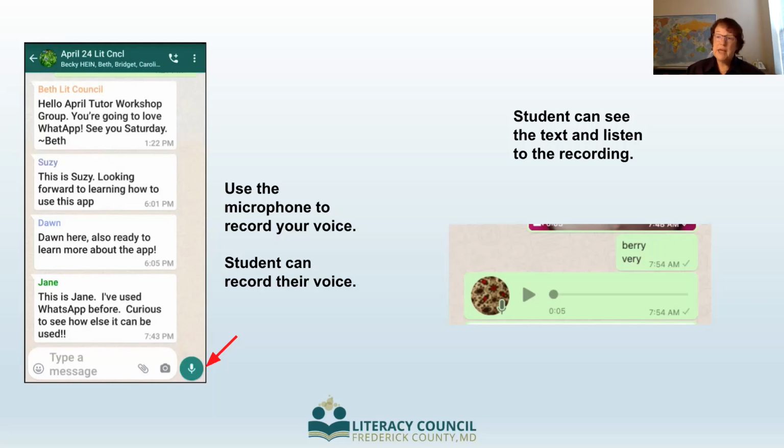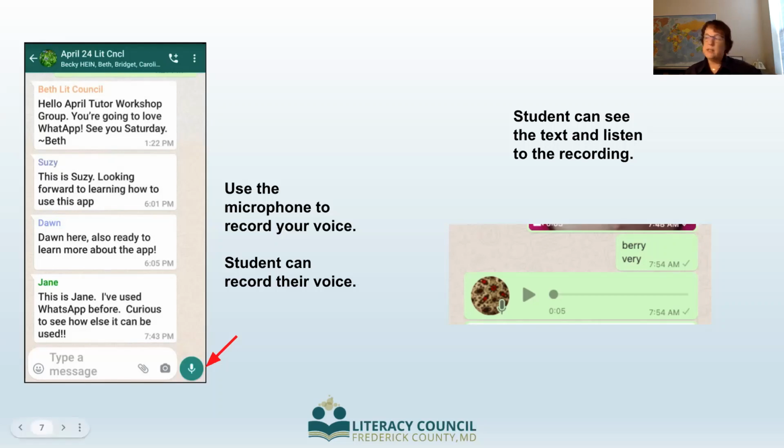Then if you have a basic student who doesn't read well and wouldn't understand what you type in English, you can send a spoken message. It's just like leaving a message on their answering machine, but more efficient. So for example, if you need to change the time of the lesson or anything else, you can send them a spoken message. Now, how do you do that?